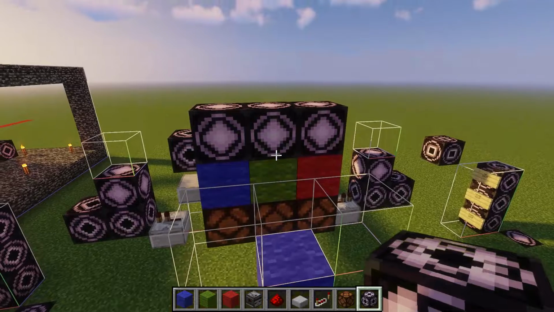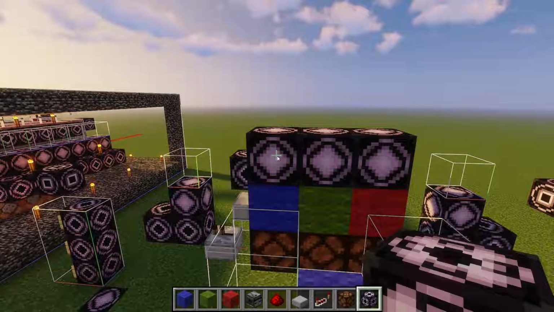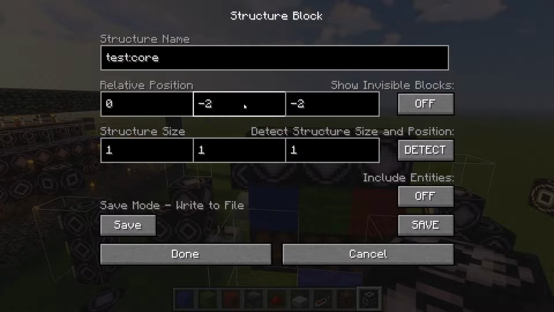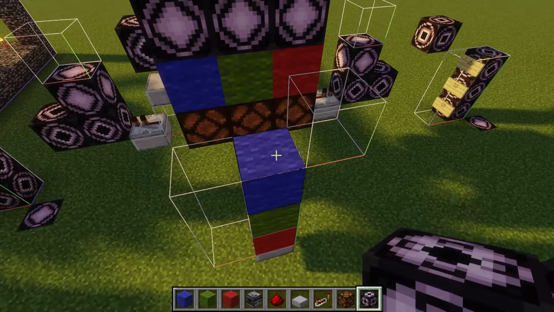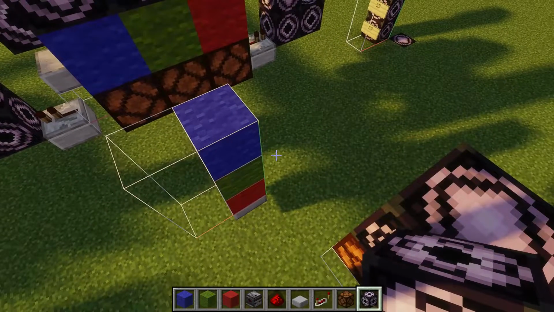The green one will be the easiest. We need to just go down 2 blocks. The blue one, we need to go down 1 block, and then we also need to go over 1 block over here. And the red one, we're going to go down 3 blocks and over 1 block right there.